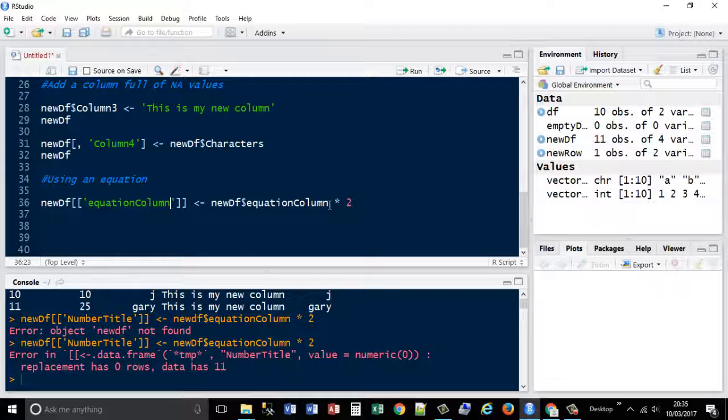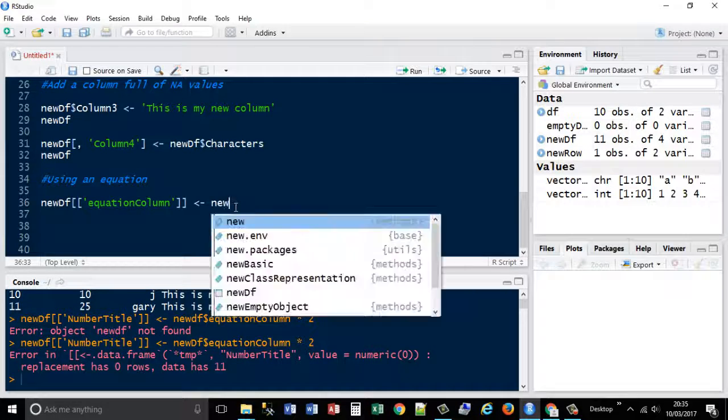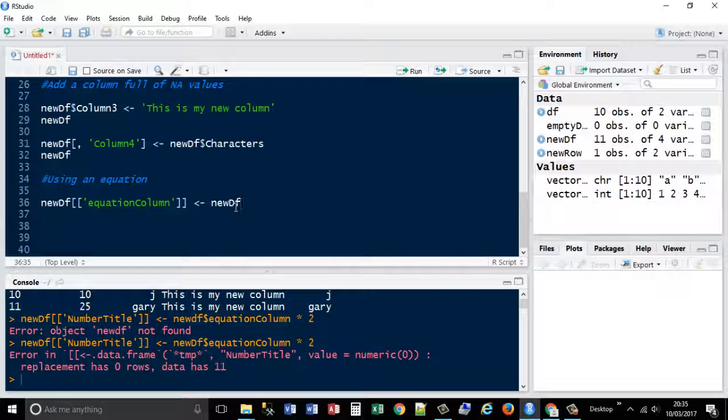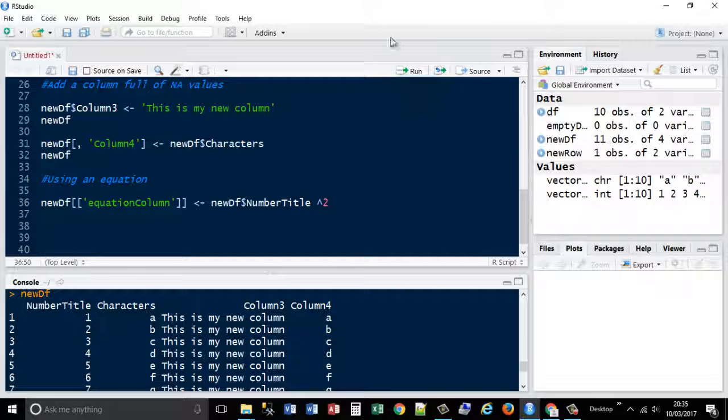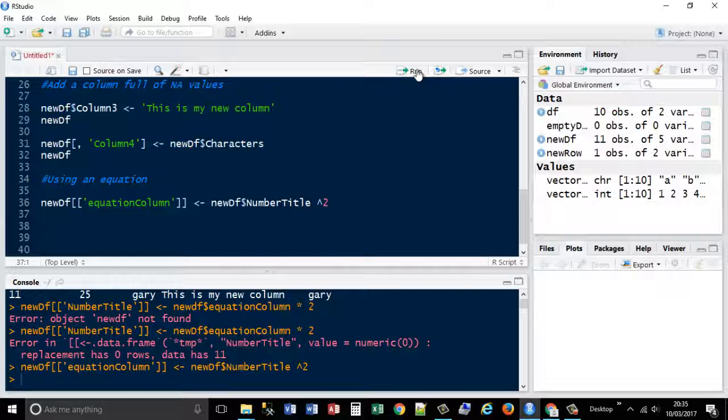And this should be an existing item in the data frame, obviously, because I'm performing a sum on it. So we're going to use new df, and then we're going to use the number field. I'm going to raise everything to the power of 2, so the number times itself, so 1 times 1 is 1, 2 times 2 is 4, etc.